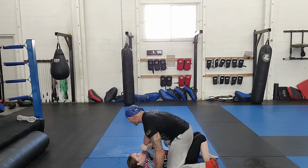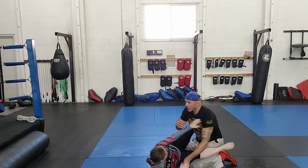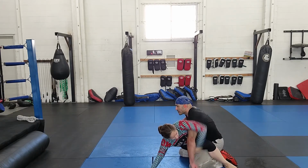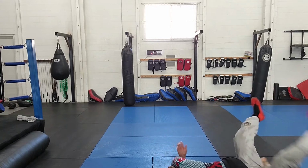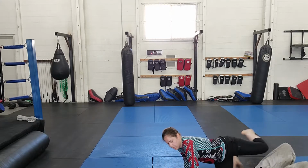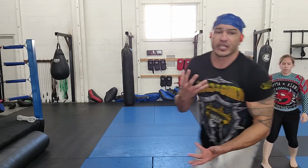Good. Now she can do it to me. She gets back here. She's gonna try scissor sweep. It doesn't work. She's gonna post the hand, tuck, grab, hips come up. The higher she lifts her hips, the more I bump over. This is a Kimura sweep. Okay? So this is a move. This is a way to reverse positions.